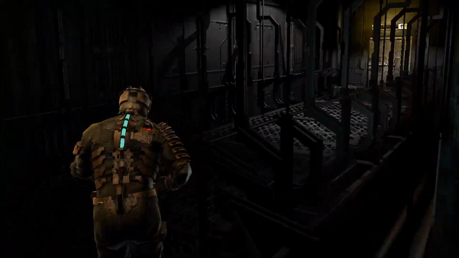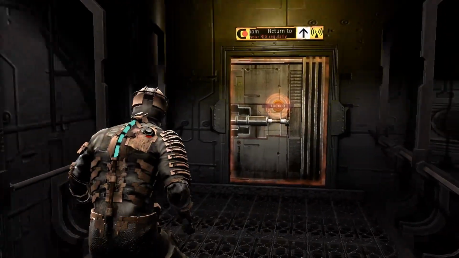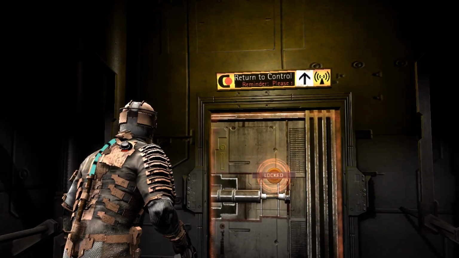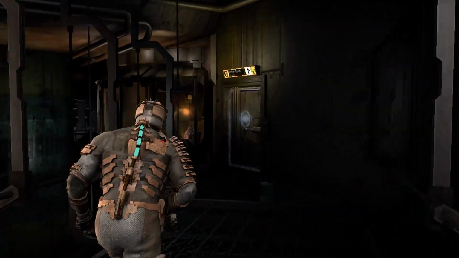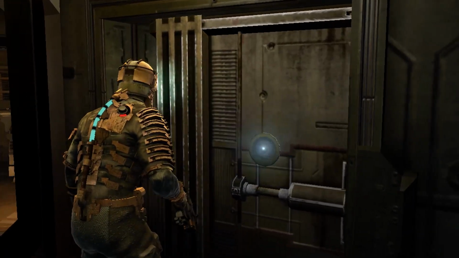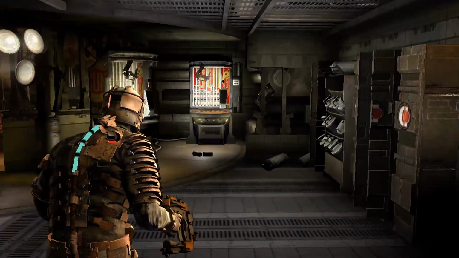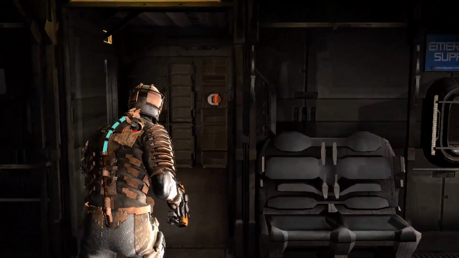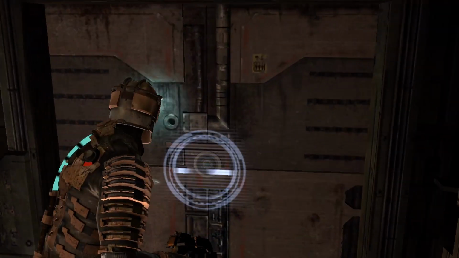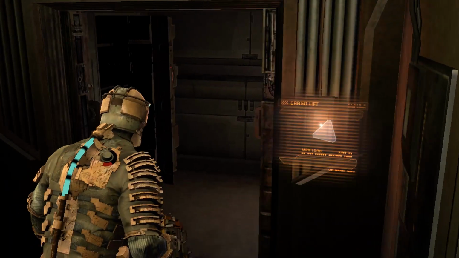I did see a box over here. Great, more pulse rounds. Turn to control, please sync your rig regularly. It's locked. Okay, where are we going now? This way. Well, let's get on over there. Call the elevator down. Or up, whichever way.